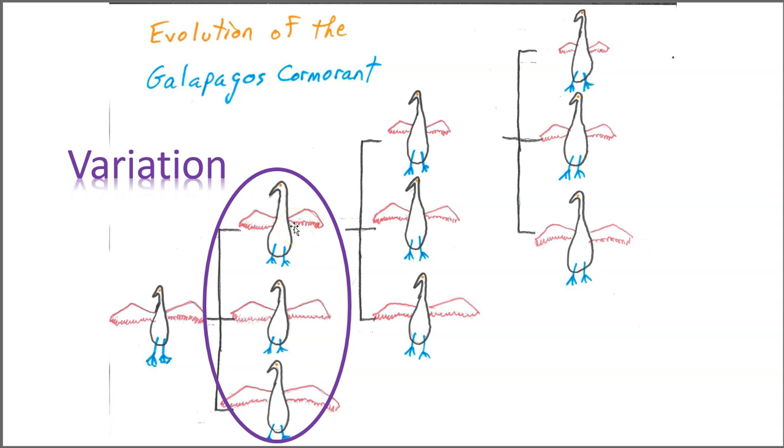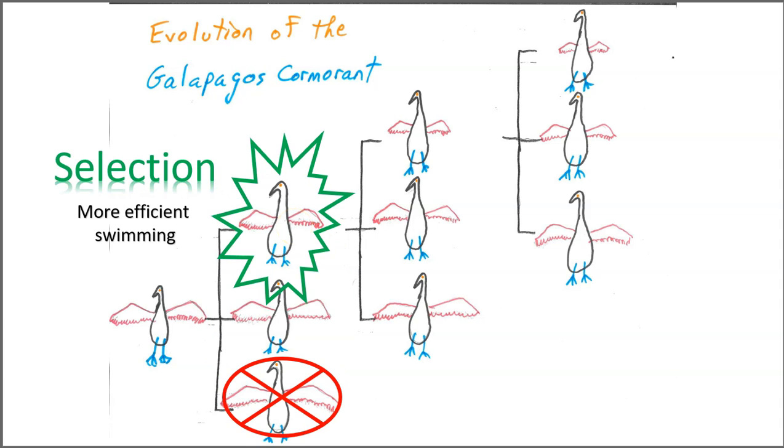Again, why would it be an advantage? Because it can swim better. So the smaller wings reduce the drag in the water. Larger wings means that you're a less efficient swimmer. So again, since there's no predators, now any variations that reduce wing size won't be penalized because there are no predators. And in fact, there's a positive selection force, positive selection pressure on smaller wings.